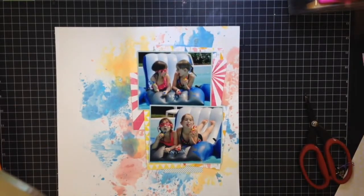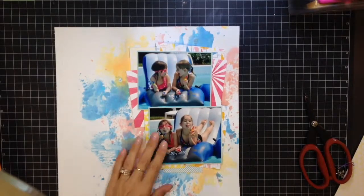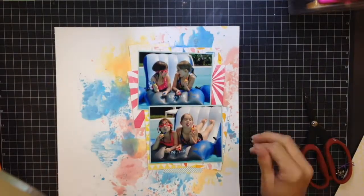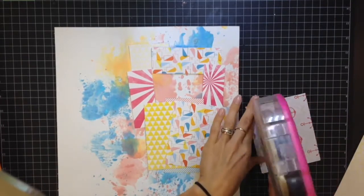And now I'm just trying to add a couple more pieces to that top photo so that I can have a full layer in the background, because I did want to have some separation from the busy mixed media background that I put on. So by adding some of these paper pieces, that really helps do that.